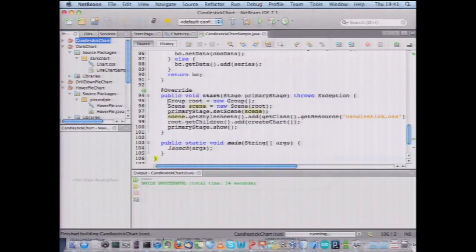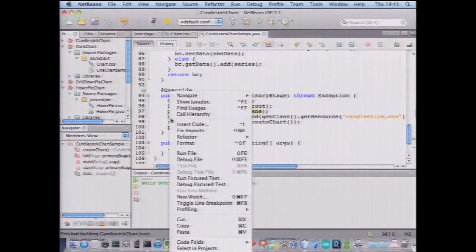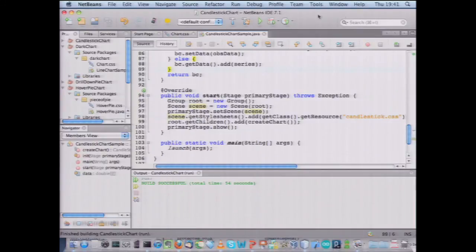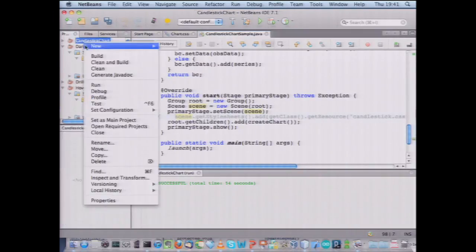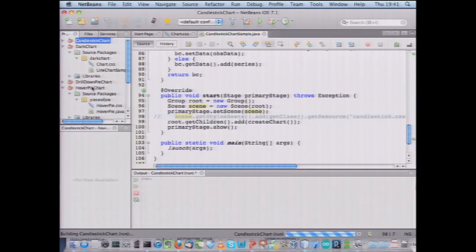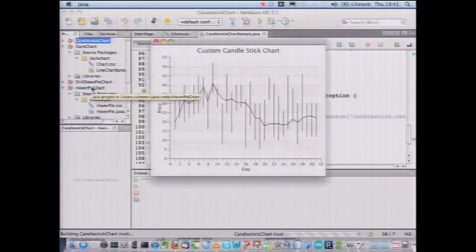Everything works very well. If we take the style sheet out by doing that, oop, that's not what I want to do, because that will not compile. Let's do that. Right. So I remove the style sheet and run this chart again. We see that it looks somewhat different. So that's what it is without the style sheet applied. And you can see how much impact having the style sheet applied to it actually makes.